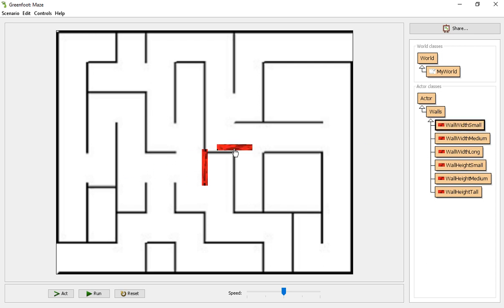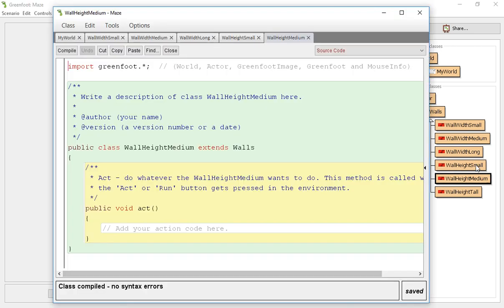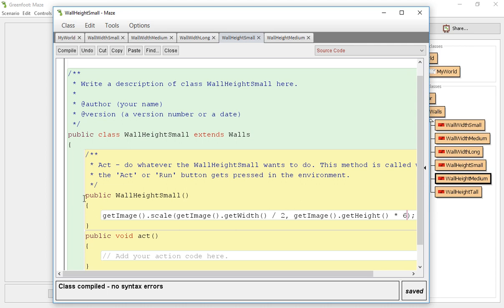Remember, these can overlap, so making them a little bit not perfect is not the end of the world. So medium is going to be similar to wall height small.